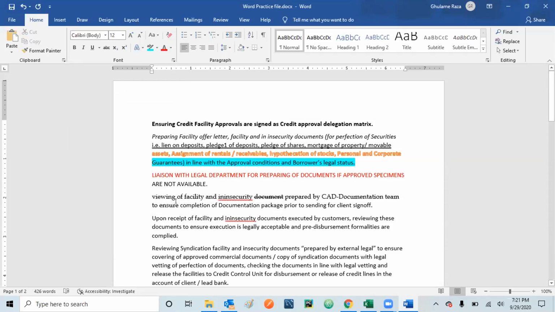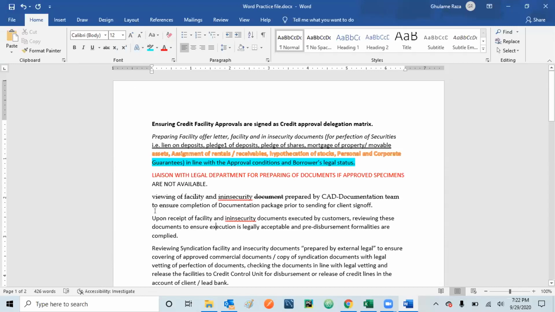Always remember, if you have observed since we started, whenever I want to make a change, the first thing I do is select that line, select that word, select that paragraph. So this is the key. Whenever you want to apply any change, first you need to select that line or word or paragraph that you want to change, and then you can apply the command from the top.